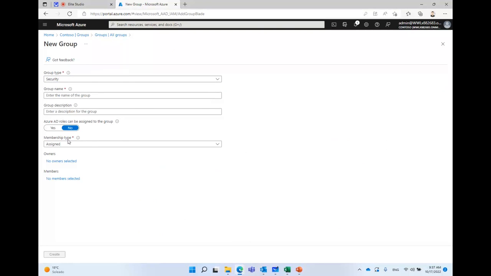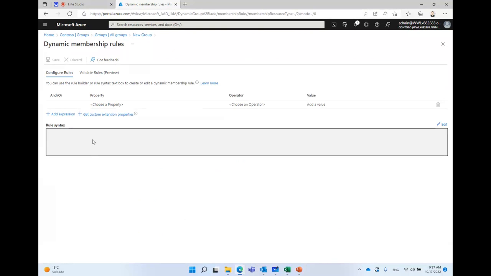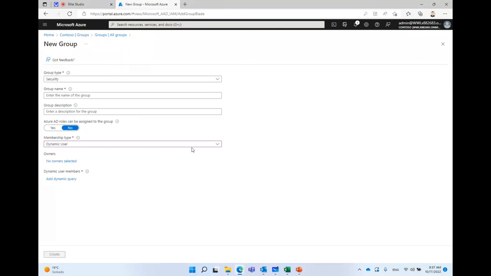We have the membership type, assigned and dynamic, and when we choose dynamic, we are going to add a dynamic query. That's the way we define which configuration we are going to have.